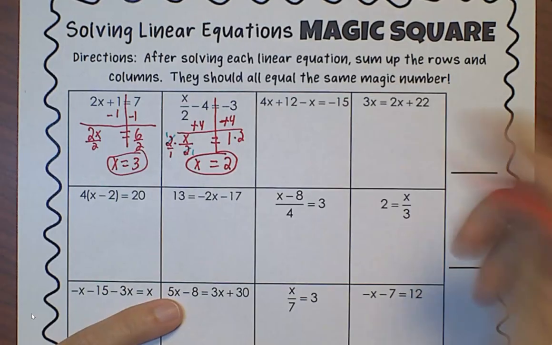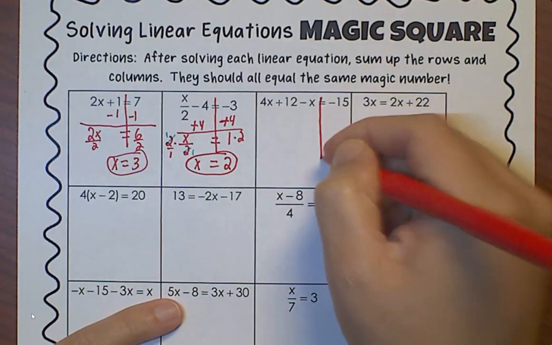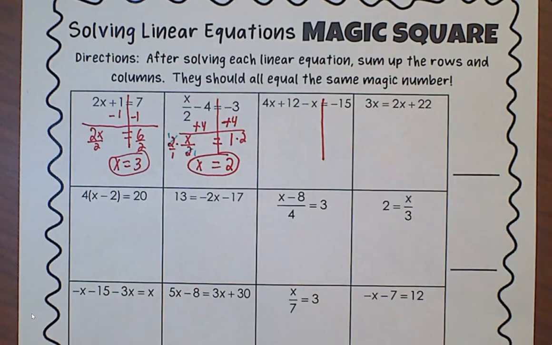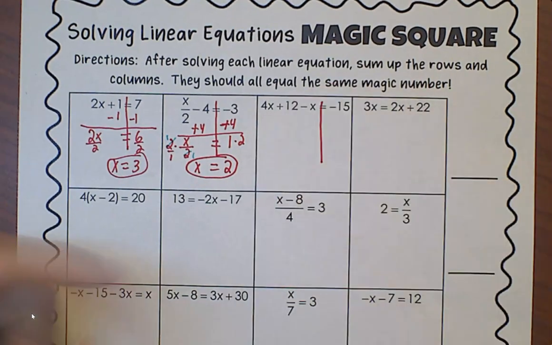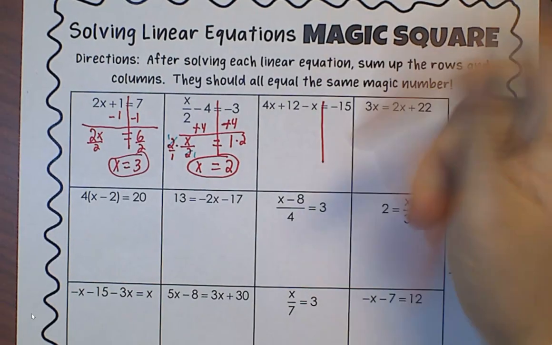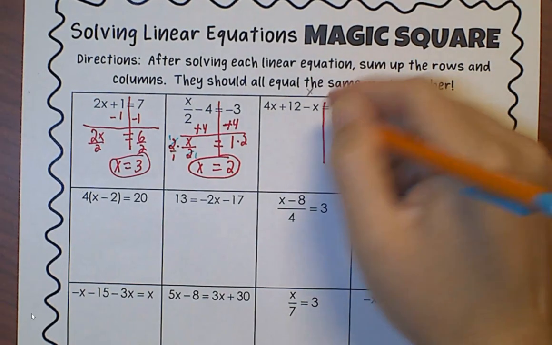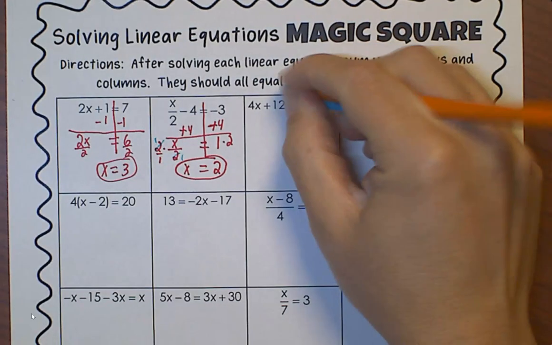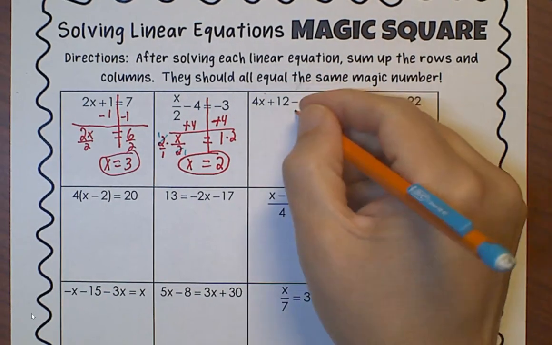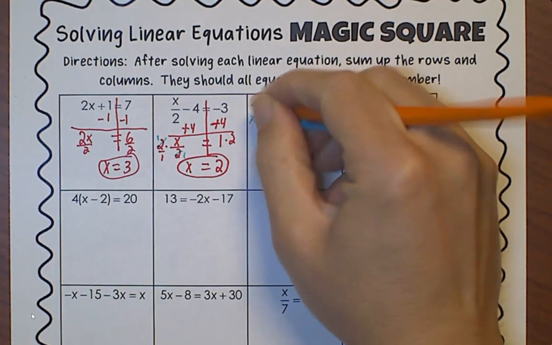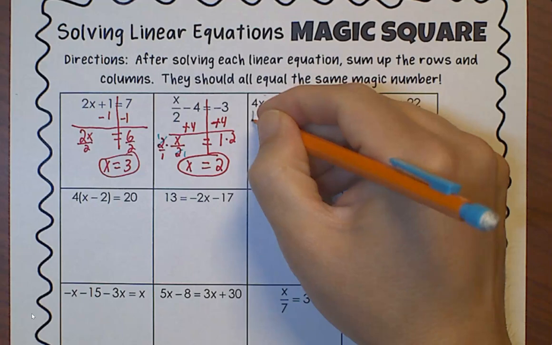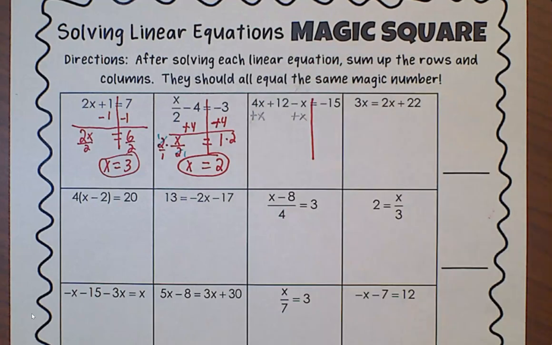Okay, this one's got a little bit of work we have to start with. This is why I'm afraid to go over variables on both sides, is I'll see kids do this. Don't do this, okay? The number one thing I see kids do is this. As soon as I teach variables on both sides, I get that.